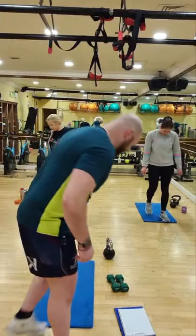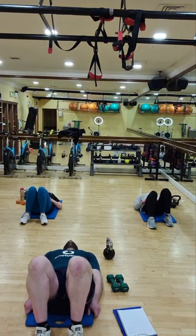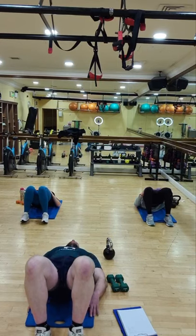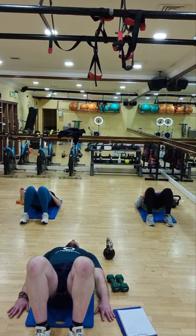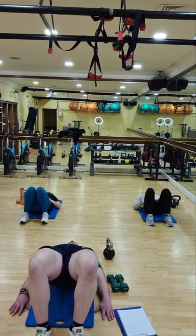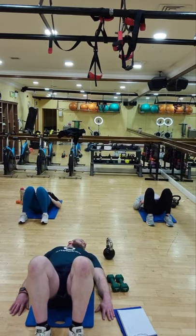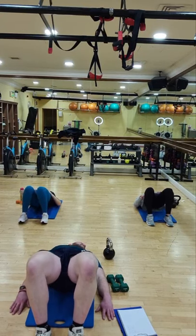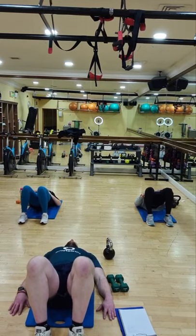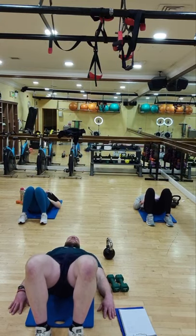So again, if you want to place weight on your hips, if you can. Are you doing it with us? Alright girls, we're ready? Yeah. 3, 2, 1, let's go. Get that squeeze back down again. Well done. Keep going, well done. Push your hips up and squeeze. 10 seconds.